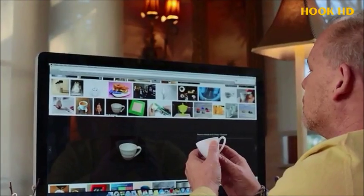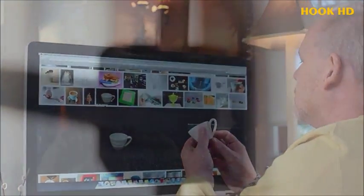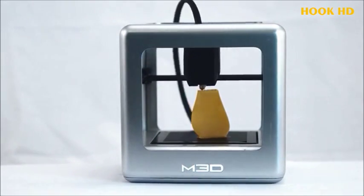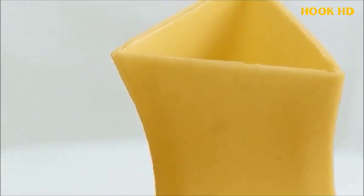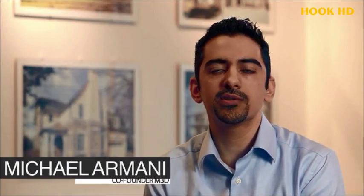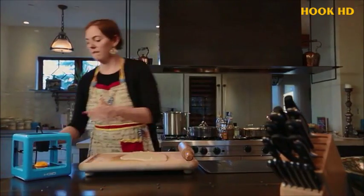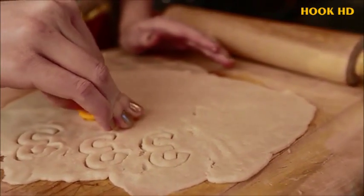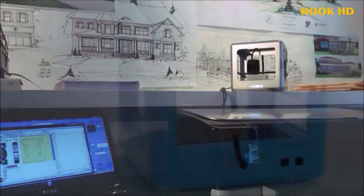The first time people see a 3D printer in motion, it's captivating. People are mesmerized by it and everybody wants to get involved. 3D printing is kind of like magic — one minute you have this box on your desk and the next minute you see an object appearing out of thin air. At M3D we knew at some point in the future these tools would be a part of everyone's lives. So we asked, why not now? But there hasn't been a truly affordable consumer printer that's easy to use — you just plug it in, hit print — until now. And that's why we made the Micro 3D printer.